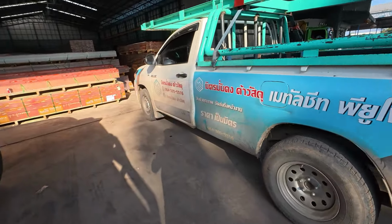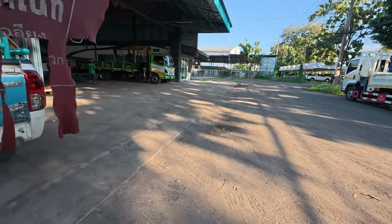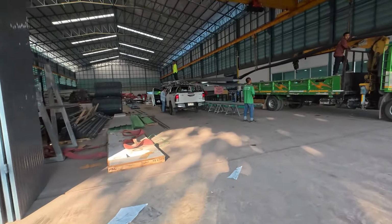Okay guys, I'm back at the fabrication shop and today we're actually going to see how they put the PU foam on the metal sheet. So let's see what we find everyone.